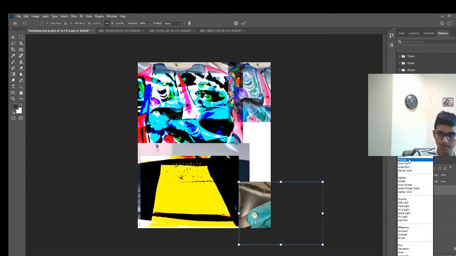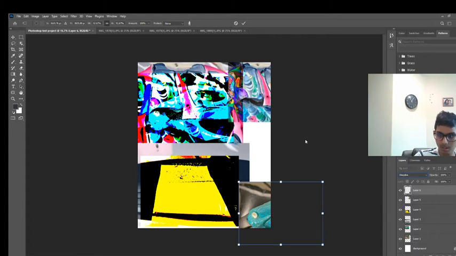And then from normal to dissolve, we're going to go darken, multiply, color burn, screen, color dodge, lighter color, overlay, soft light, hard light, vivid light, linear light, pin light, hard mix. Ooh, difference is pretty nice. We're going to do difference.